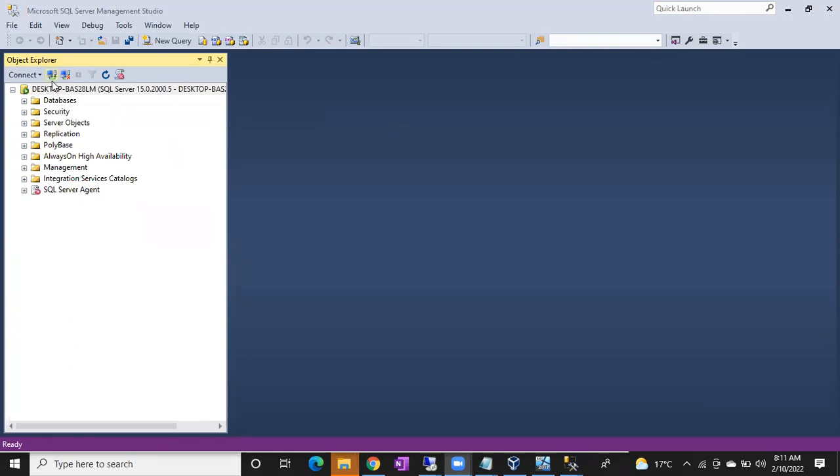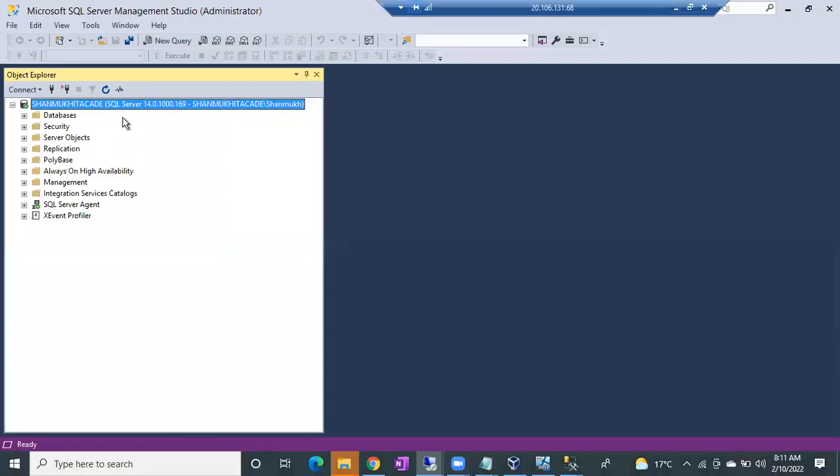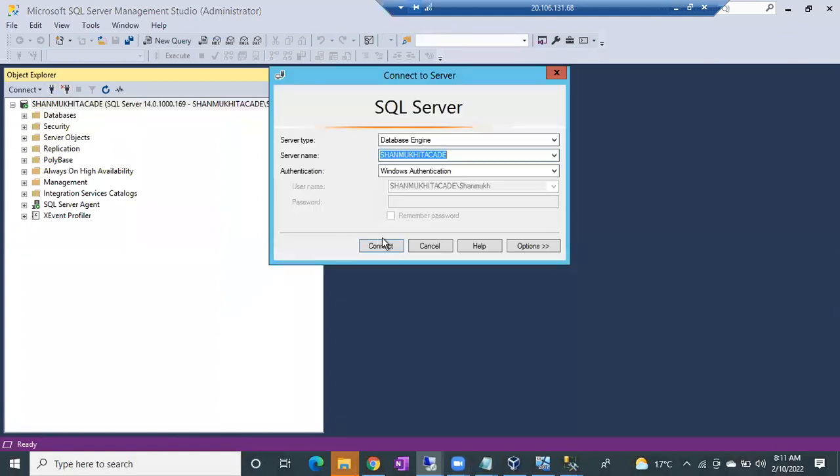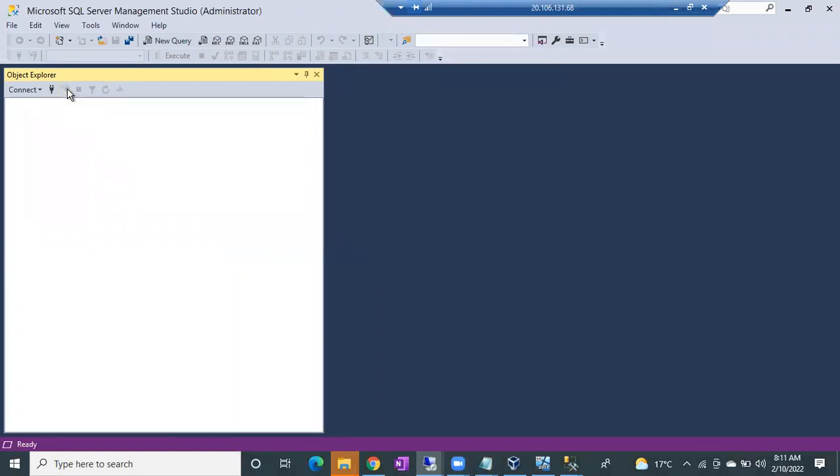Right, so these are the connect button and the disconnect button. For the latest SSMS, it was changed like this; the icons are changed. This is your connect button. You can connect to the existing instance. Or if I want to disconnect from this instance, select this instance and disconnect it, guys.